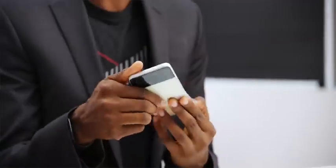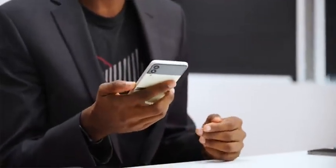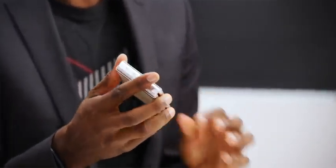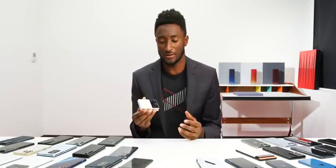I mean, you kind of use it the same way as a normal candy bar sized phone, but the fact that you're able to fit all of that normal sized phone down into half the size when it's folded, and you get the satisfaction of closing it, and you also get the ability to fit it into smaller pockets, smaller bags, and into smaller spaces, makes this one a really fun option. I like this phone a lot.